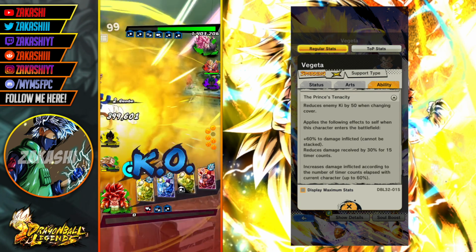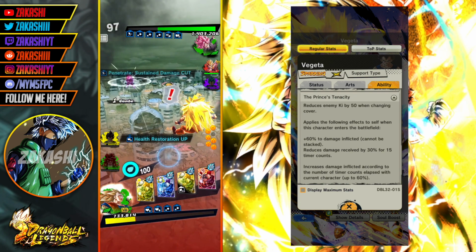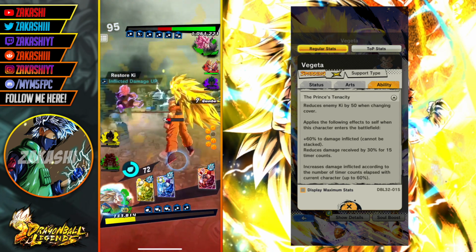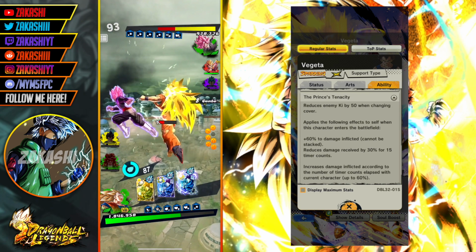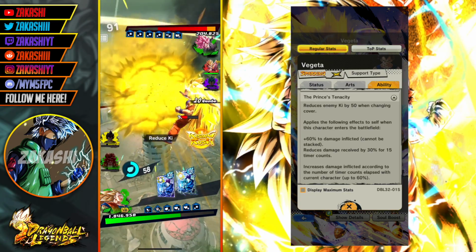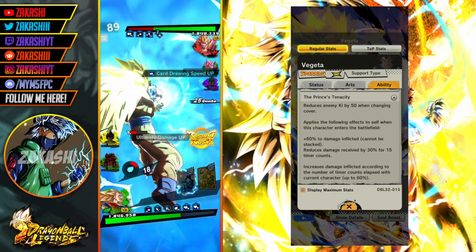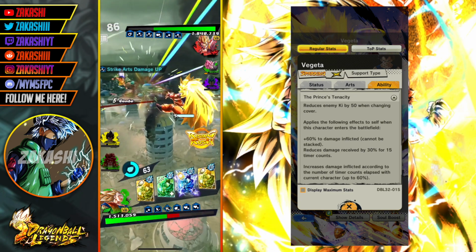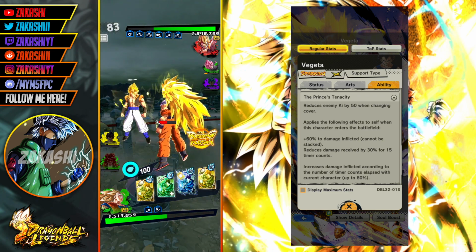which is wild. But on top of this, he also applies the following effects to self when this character enters the battlefield. To keep him on par and do a little bit of damage, he's not going to be hitting as hard as Super Saiyan 3 and Super Saiyan 4, but it's still going to be a lot of damage. So +60% damage inflicted, it can't be stacked, unfortunately. Reduces damage received by 5%, so he does tank a lot more on top of the fact that he switches in. And he also increases the damage inflicted according to the number of time counts elapsed with the current character, up to 60%.